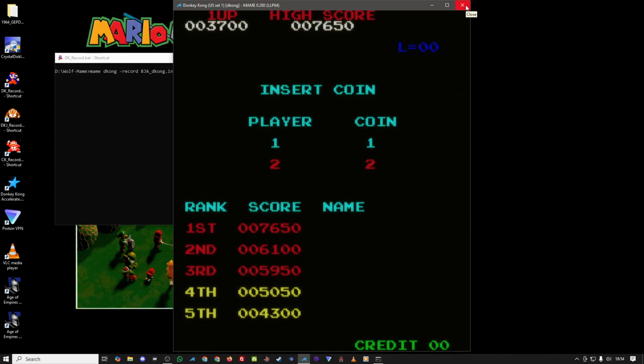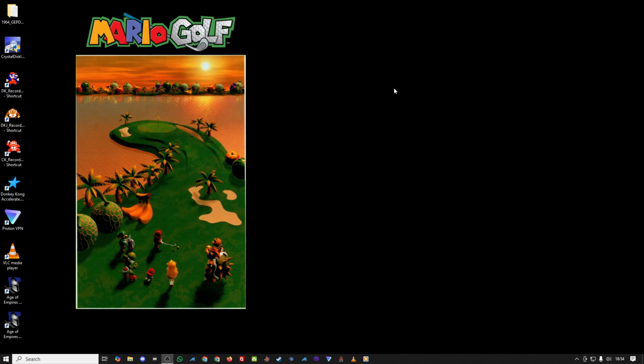So when I close this window by pressing the escape key on my keyboard, it's going to close that, and it's going to automatically save an INP so that I can replay that or use it for submissions on the Donkey Kong forum, etc. So let's just show you the process of how you actually make one of those batch files inside of your WolfMAME installation. Okay, and then I'll also show you how to replay those INP files.